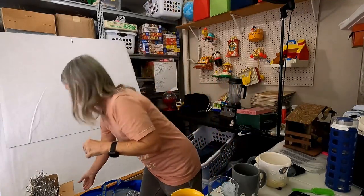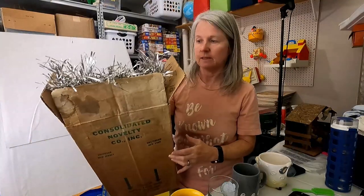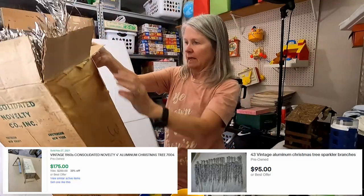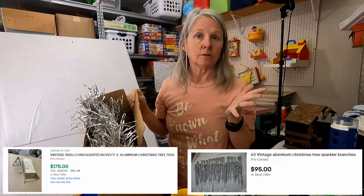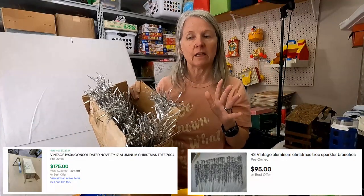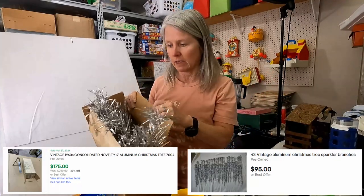The two big finds of the weekend. First: I saw these sticking out of a box and thought, how has nobody bought this already? This is the vintage aluminum Christmas tree branches by Consolidated Novelty — but there's no stand, just the branches. I looked up comps and depending on the size of the branch this could be anywhere from forty or fifty dollars up higher. I'll probably list all of them together, but maybe I'll sell them separately for someone who just needs to replace a broken branch. They all have their little sleeves. Part of me wants to find the stand and have my own vintage aluminum Christmas tree, but no.